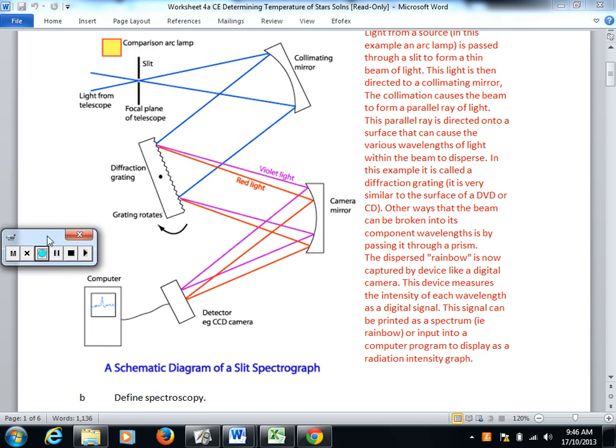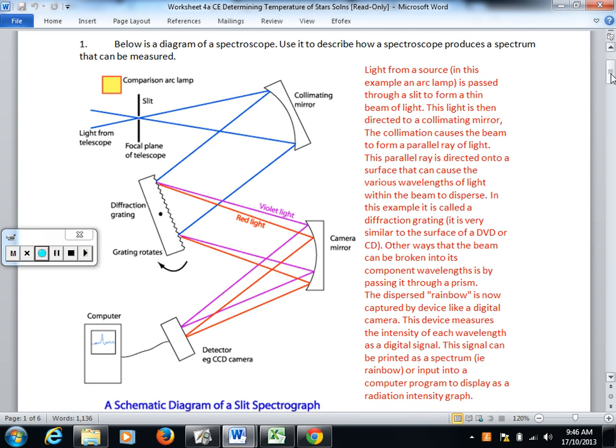Okay, you go back to your calculating temperature using stars in the spectroscope. There's the solutions to your spectroscope, but that's my take on it. Yours probably is not as detailed and is more concise. I've tried to make sure that I've added as much detail as possible. So please make sure that you do look at the solutions to this and flesh that out.